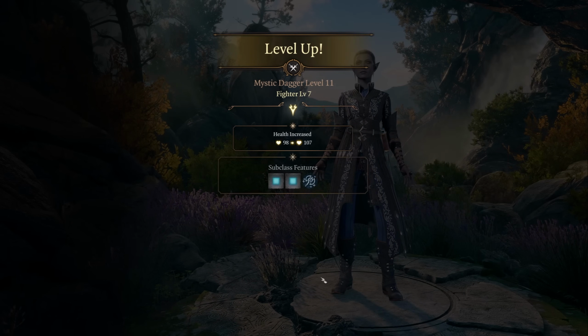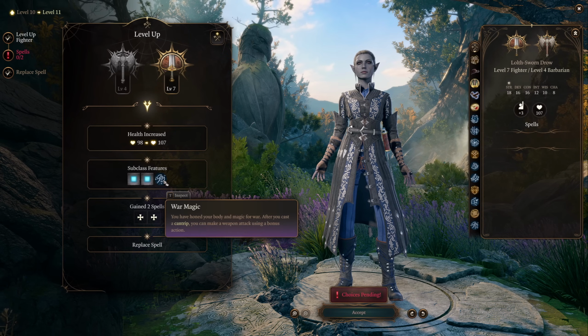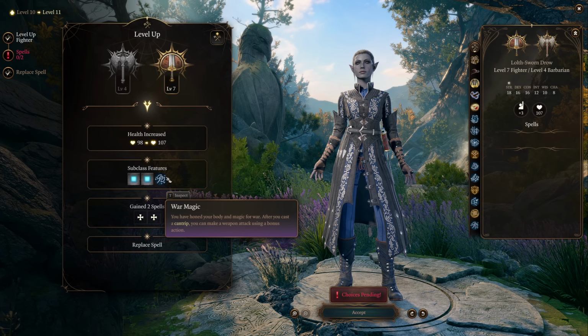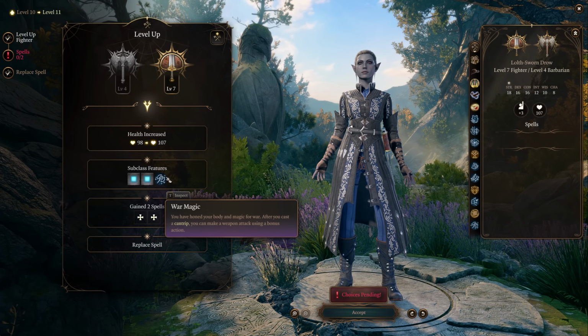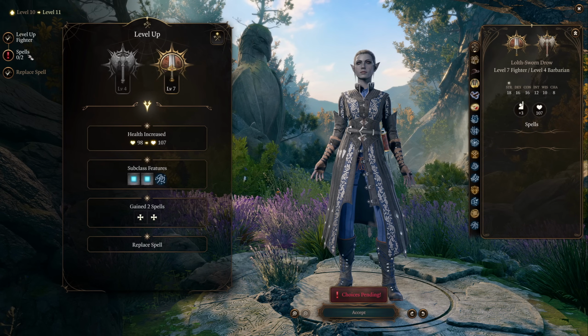Next up at Fighter level 7, we're going to be getting some interesting little features here. We're going to be getting some extra spell slots, and we're also going to be grabbing War Magic. After you cast a cantrip, you can make a weapon attack as a bonus action. Not really going to be casting cantrips at all, because we didn't take any offensive cantrips, so I don't even know why I brought it up.